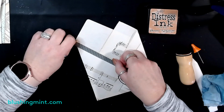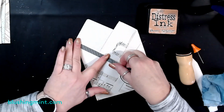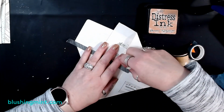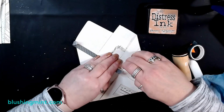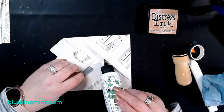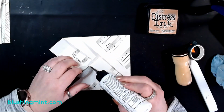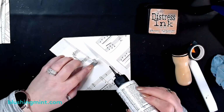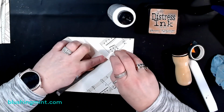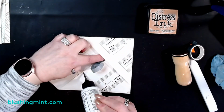So, one of the things you could do is you can just take this washi tape right up to that very edge. Not over, because you don't want to seal the pocket. And then underneath. Now, I can see that my washi tape doesn't want to stick too well. That's another product of buying products off of something like Wish or whatnot. You just never really know how well the product is going to hold up, but that's okay because a little dab of glue will just take care of all that. So I'm just going to line this up here with a little dab of glue.